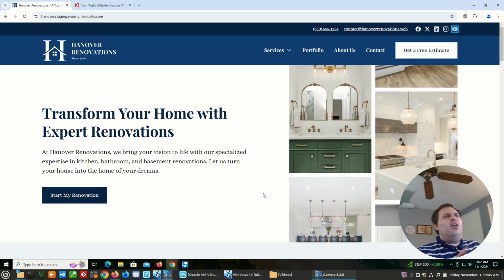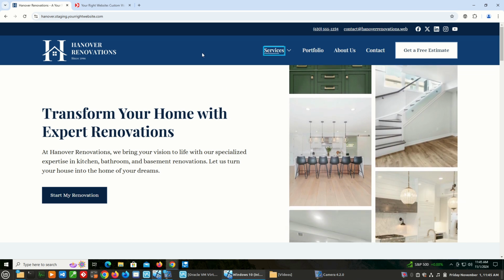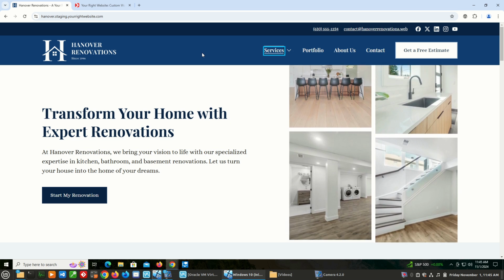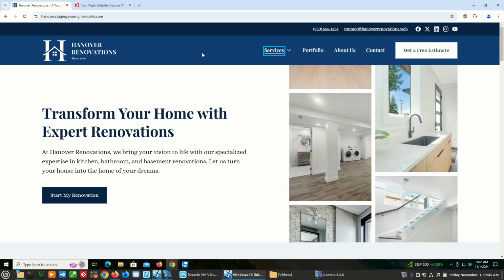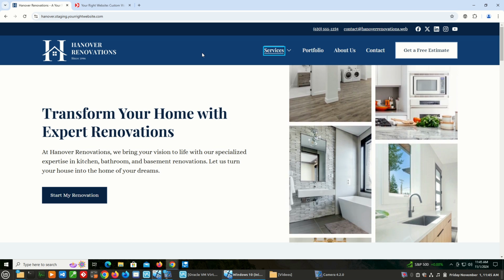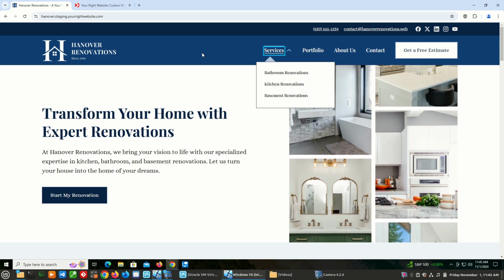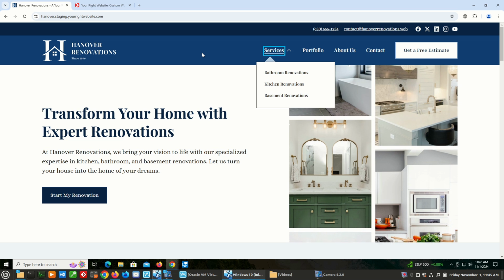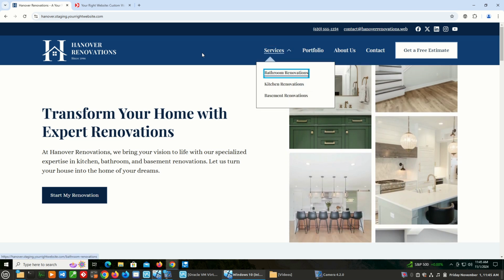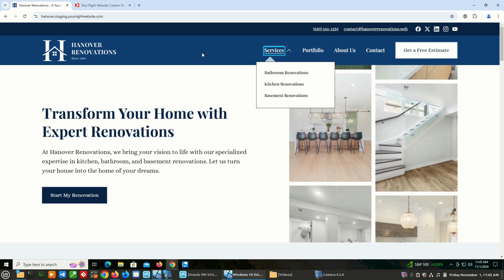But we're going to go ahead and move on now to the primary navigation. Hanover Prime link, services, button, collapsed. So you might have heard that. It said services button collapsed. And that's what it is because it's got a submenu. So if I click it, it's now expanded. And link, bathroom renovation. Services, button, expanded.